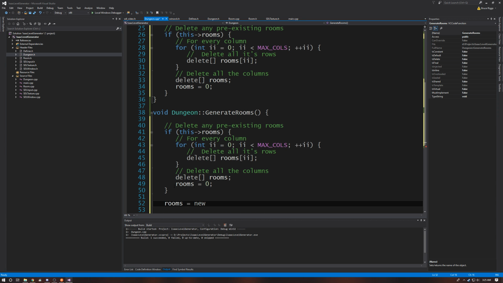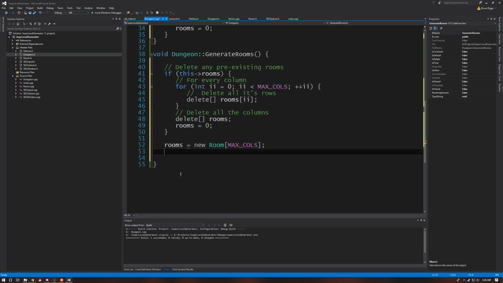Rooms is equal to a new room of blank blank, which just bypassed all my constructor. Good job. Room of max calls. What? What's wrong with this? Do I have to do both at the same time? Can I do both? Max calls, max rows? Oh, well, shit. Oh, no, I didn't think so. I'm doing something wrong. What am I doing wrong? This should return me a room pointer. But not a room. Oh, that's what I'm doing wrong. There we go. My bad.